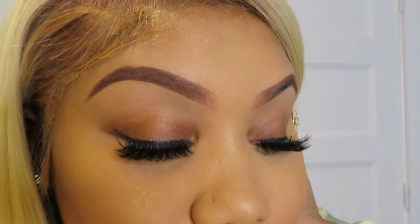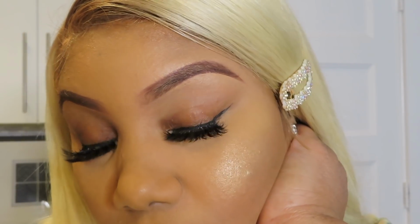Fire, right? Okay. Get into these brows, baby. No filter. No filter. So that is all that I have today for you guys for the brow tutorial.